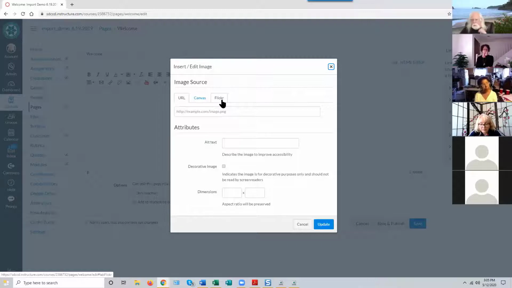That image might be in a file stored somewhere on the web, which is the default option here, or it might be a file that you're going to upload to Canvas from your local computer. Or you might have it stored on Flickr, which is an old image repository and has been around for 20 years or more, that people, I guess, are still using. I haven't opened up my Flickr account in 10 years probably, but it's still out there. But the vast majority of the time, you're going to upload an image to Canvas to include in this document, this Canvas page you're creating.